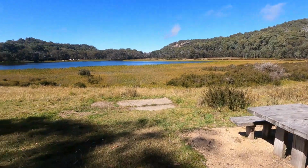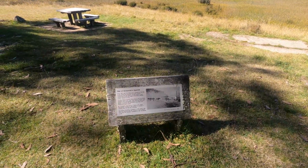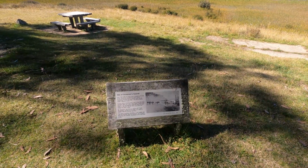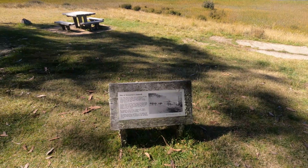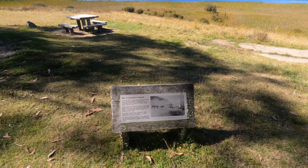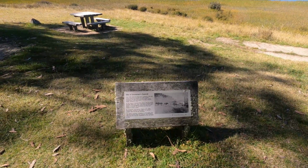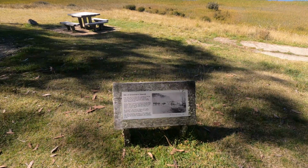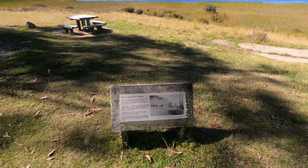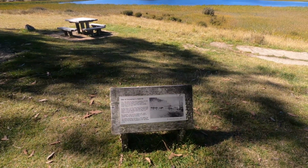It's the site of the Grossman Sawmill. From 1907 to 1912 there was a small sawmill on this site. It was owned and operated by Frank Charles Grossman and was built to provide timber for the construction of the first stage of the Mount Buffalo Chalet, opened in 1910. Well, we just came from that, Mount Buffalo Chalet. Lots of walks up there, beautiful views. Horses were used to haul the timber, and later the Ushers bought a bullock team.